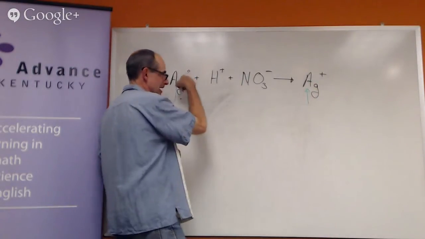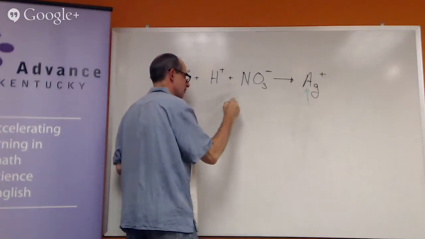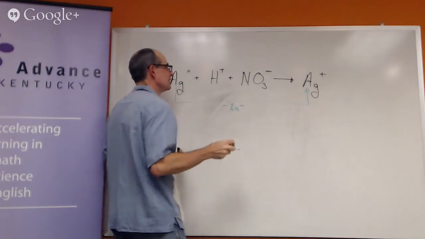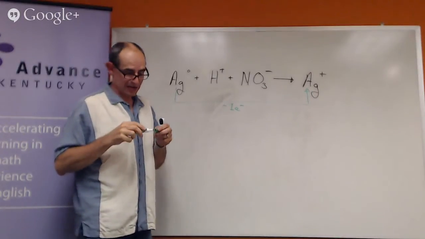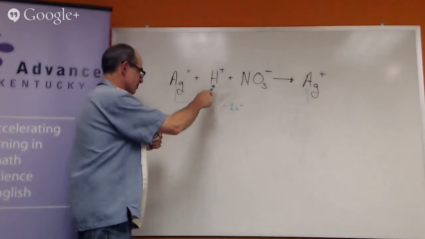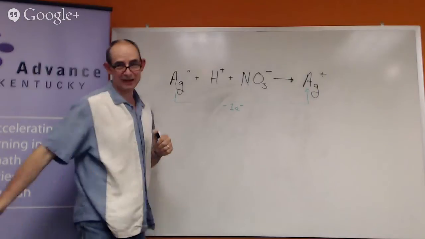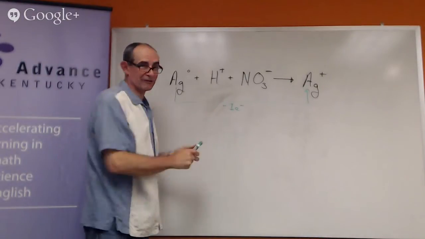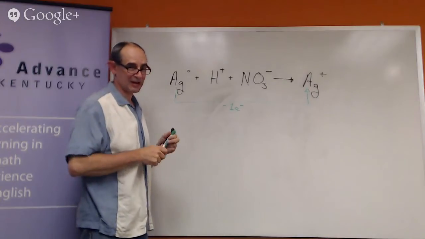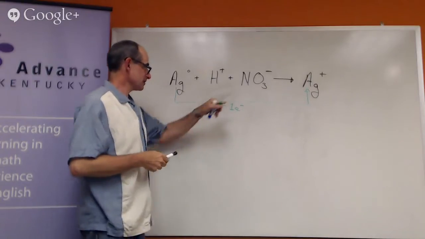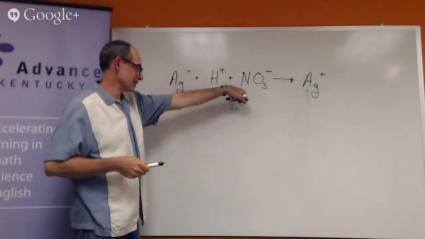It's clear that silver atoms become silver ions by losing 1 electron. So somewhere in here, something's got to be gaining electrons, and our candidates are hydrogen ion and nitrate ion. It's unlikely to be hydrogen ion. In this case, silver is a very unreactive metal and does not react with any strong acid. And it's the nitrate that is, in fact, the oxidizing agent.